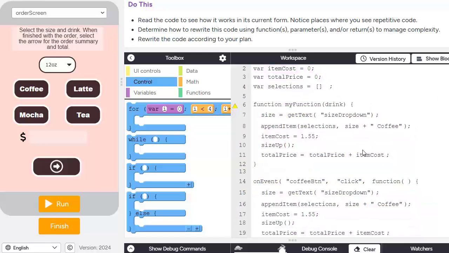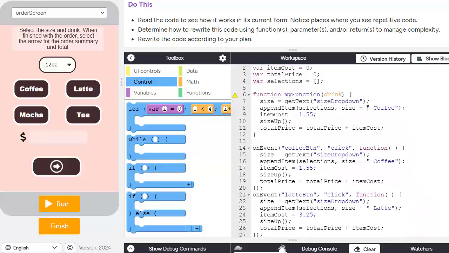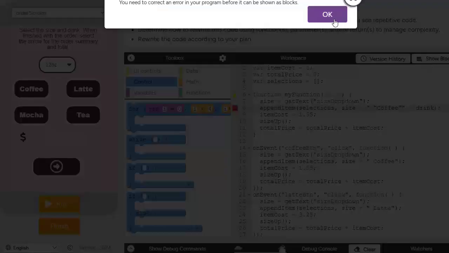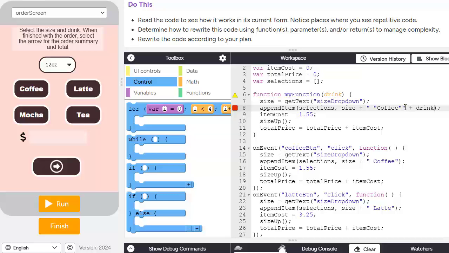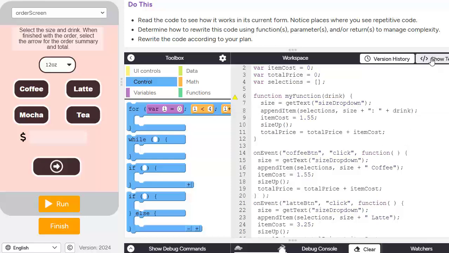So I know I'm not really explaining very carefully what I'm doing, but quote plus drink. Yep, I have 2 quotes there and 2 quotes there. Quote. All right.